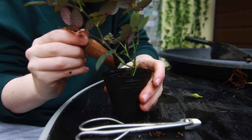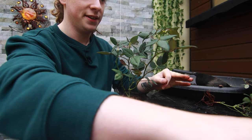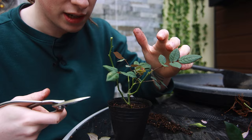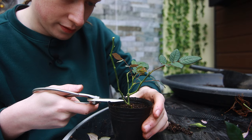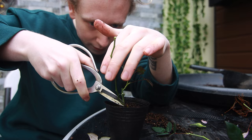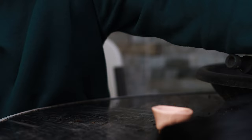Now that it's repotted I'm going to give it a quick prune, cutting it back to its first set of leaves to keep it quite compact. Quite a lot has come off. The tree has acclimatized and realized it's not meant to have leaves at this time of year — the leaves knock off quite easily, which isn't a problem as it will bud back in spring. I can already see some little buds starting. I'm making this as small as possible to reduce strain on the roots, and this remaining branch will become the new leader.